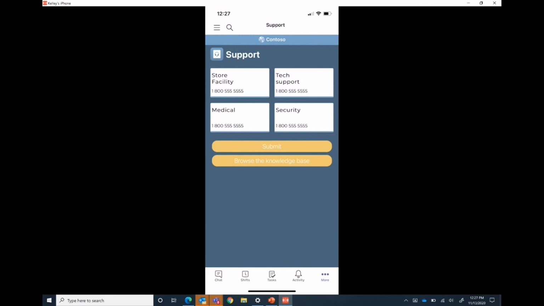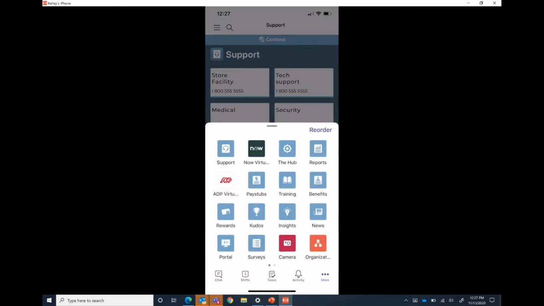Often with Firstline workers, I've seen a lot of them when I've gone into stores, and they have an issue, first of all, they ask around and see if anybody knows the answer. And then I see them pull out this big notebook and go to this page to try to find this number to call someone. That's not efficient for anyone, not for that associate, not for the customer. So why not make it easy for them, have support at their fingertips, have a knowledge base at their fingertips to make sure that they are resolving any potential issue in a timely manner.